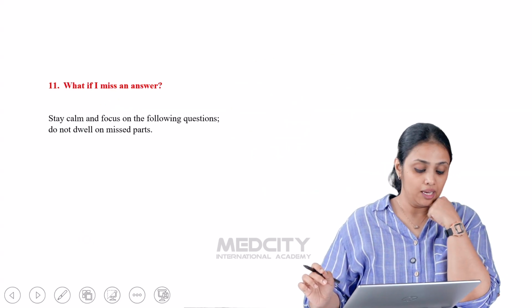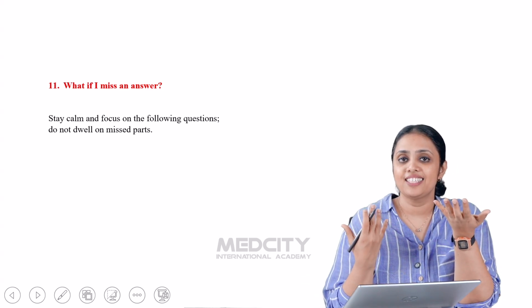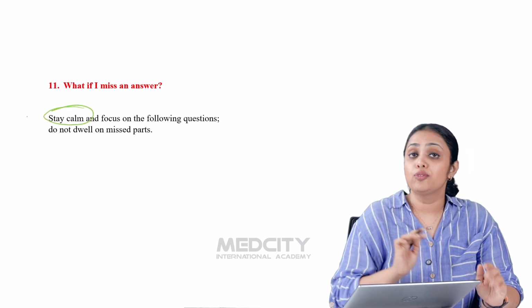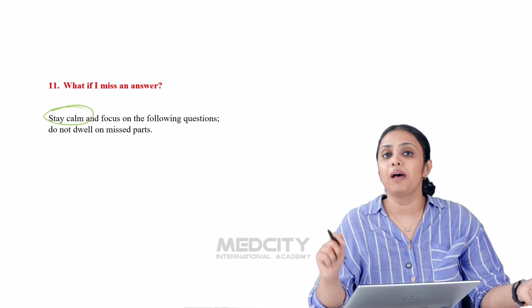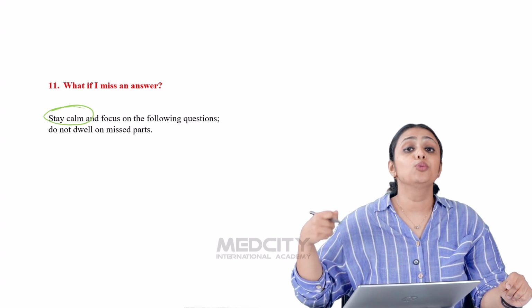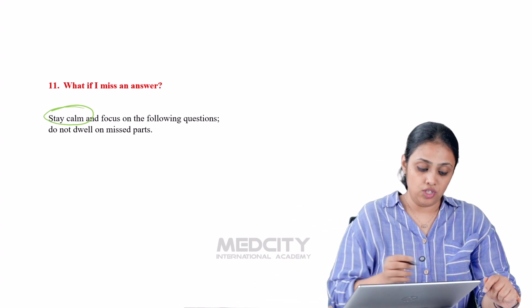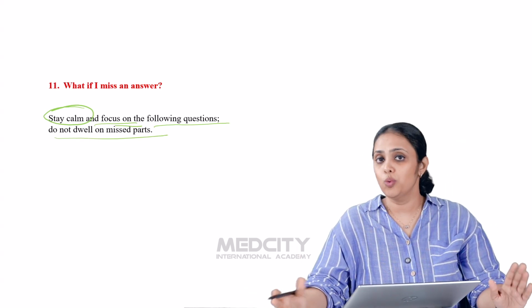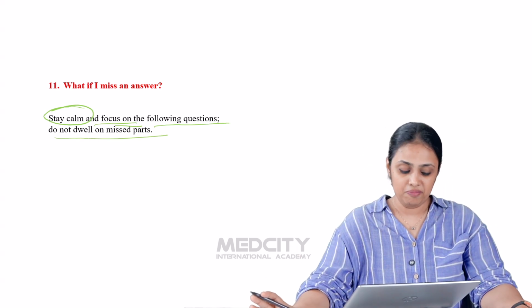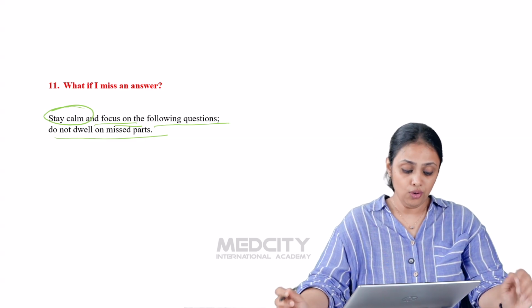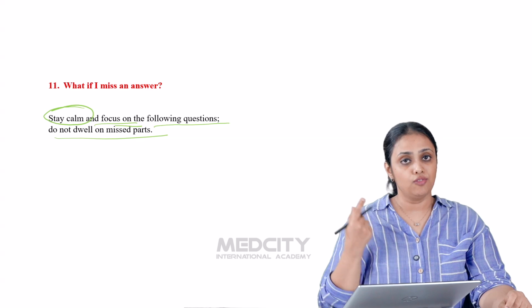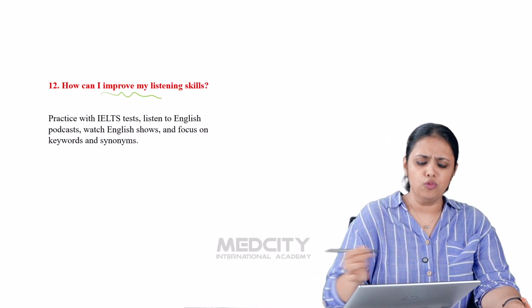Then what if I miss an answer? You miss an answer, what can be done? Nothing can be done, as you cannot go back to the audio. The only thing that can be done is to stay calm and focused and try to get back on track using the keywords so that you don't miss the answers for the rest of the questions. Do not dwell on the missed part. What is lost is lost. Don't cry over spilled milk. You're not going to get back that audio. So just stay focused and try to find the answers for the remaining questions.